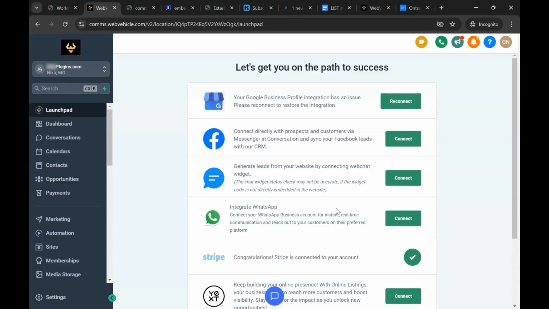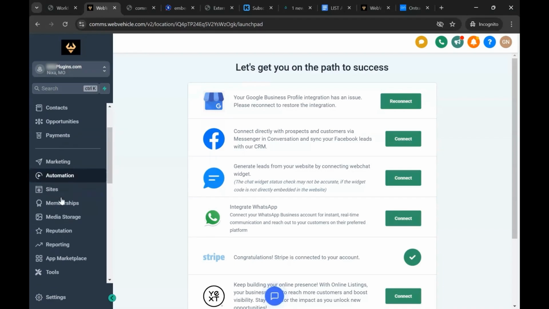Hello everybody and welcome to this video where we're going to be talking about the Ontraport sub-account from our workflow apps. This tool is going to help you automate different actions directly from your workflow app for your Ontraport account. So let me show you how to set it up.